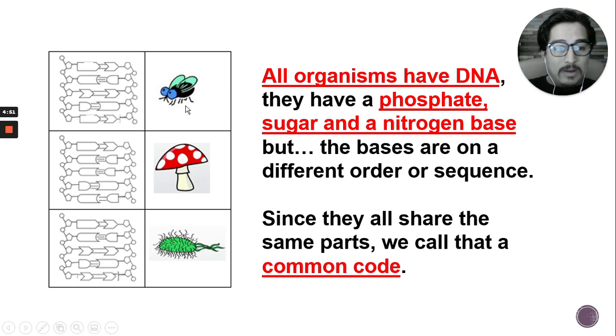Me and the fly, we have something in common, right? We have the same code. We have a common code. It's just in a different order. Me and the mushroom, me and the bacteria, same thing. This stuff's not hard, okay? You already know about DNA. Now you just need to remember that everything that is living has DNA, and we all have the same code. It's just in a different order.